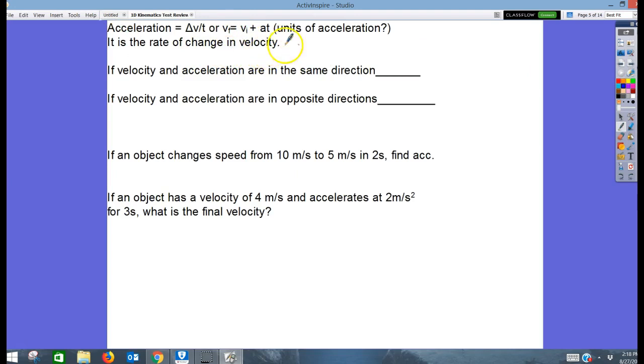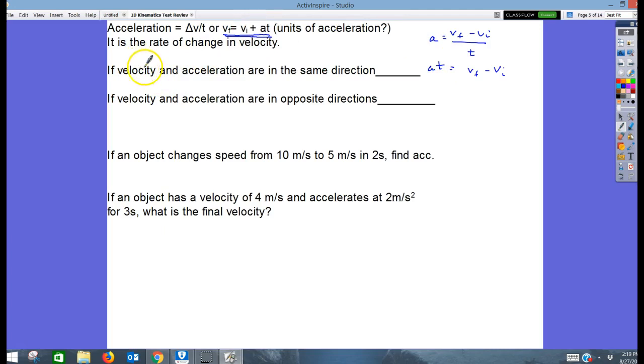Acceleration is the rate of change in velocity, or a change in velocity over time. If I rearrange this equation, I get the final velocity is the initial velocity plus acceleration times time. Let me prove that to you really quick. Acceleration is a change in velocity, so that'll be a final velocity minus an initial velocity over time. If I multiply both sides by time, I get an AT over here equals final velocity minus initial velocity. And if I add initial velocity to both sides, I get this formula right there. So that's not anything new. That's the definition of acceleration, basically.